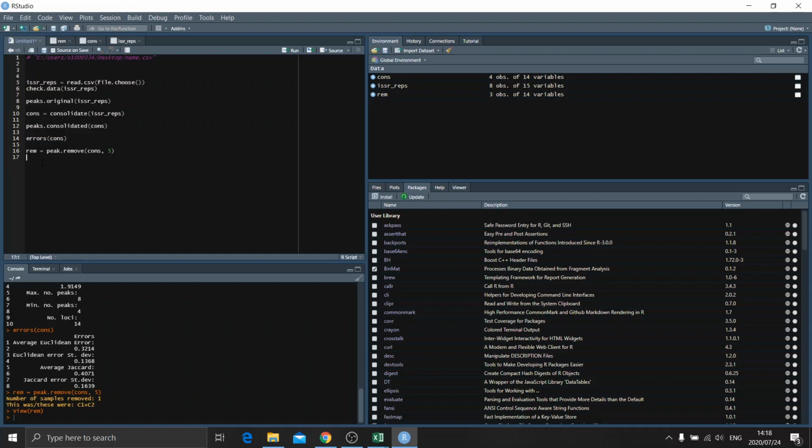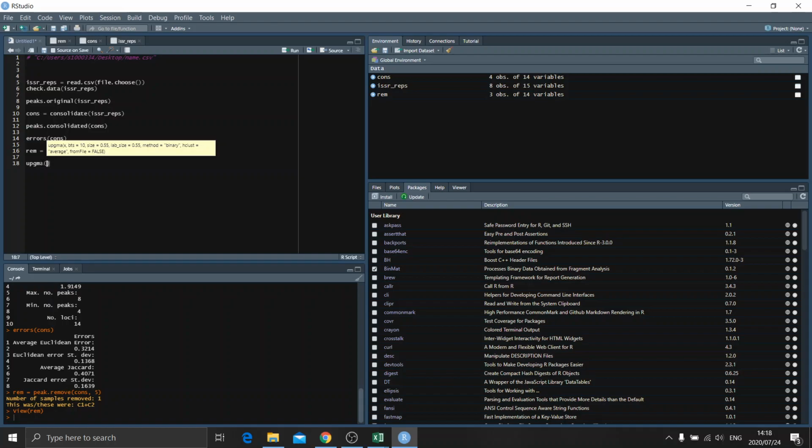The next function, and the last one for this part of the video, is the UPGMA. So this is a clustering method. Just start typing in UPGMA, and you'll see that there are quite a few arguments that you can change.